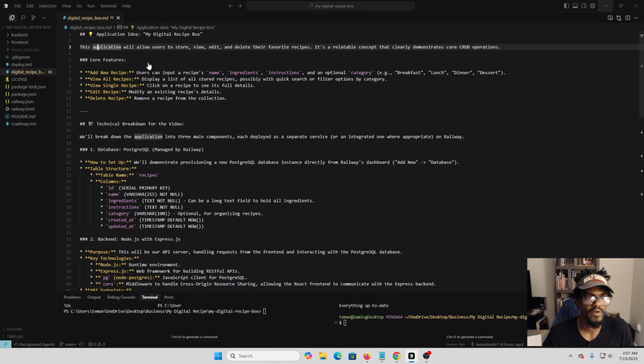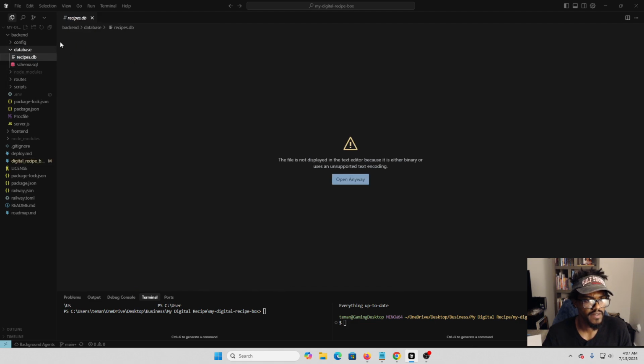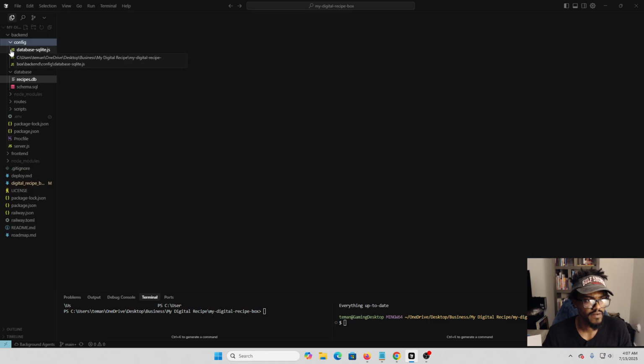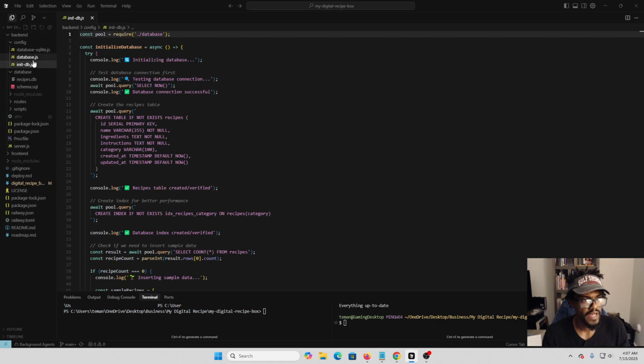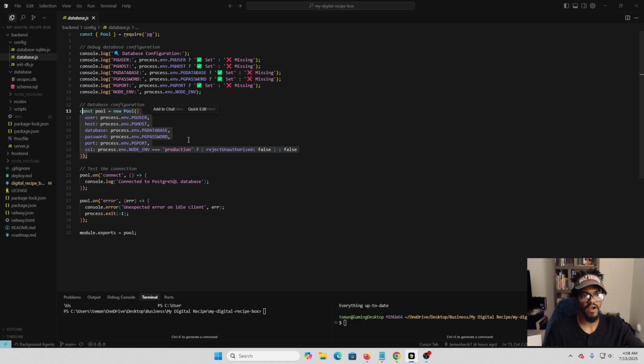because here in the code, it's one thing that I did want to show. Here in the code, when we go to our database and we look at our configuration file, and we look at how our database is set up, these are the environmental variables that we need to establish our connection.